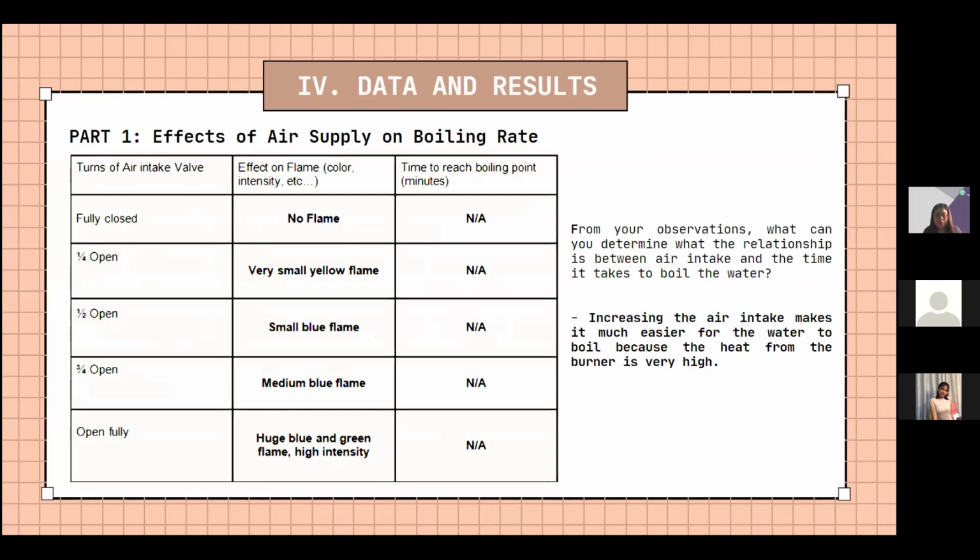Data and results. Effects of air supply on boiling rate. So, the effect on flame of a fully closed valve: no flame. In a 1/4 open, a very small yellow flame. And in a 1/2 open, small blue flame, produces non-luminous flame and hotter.